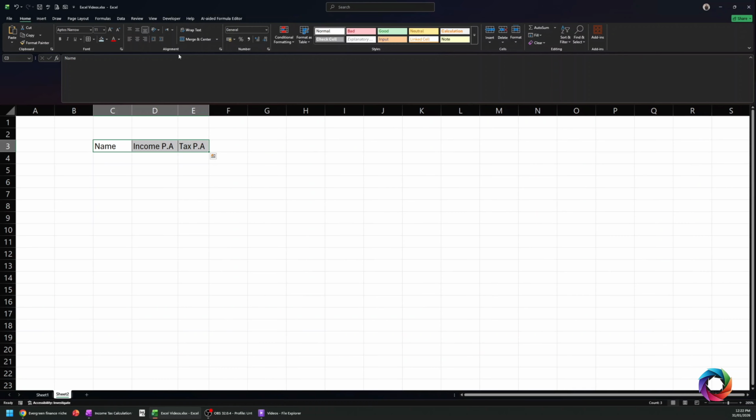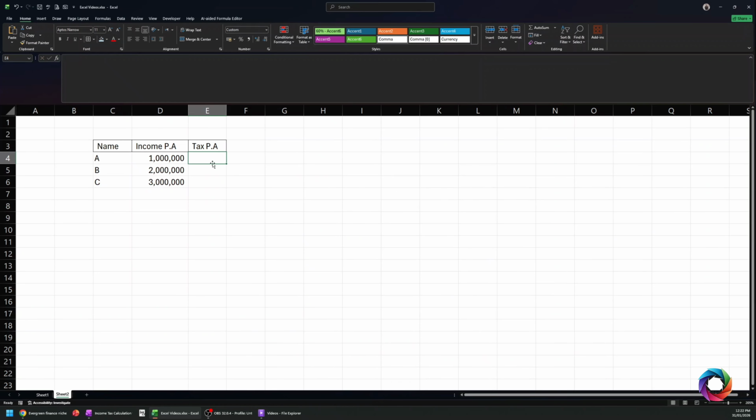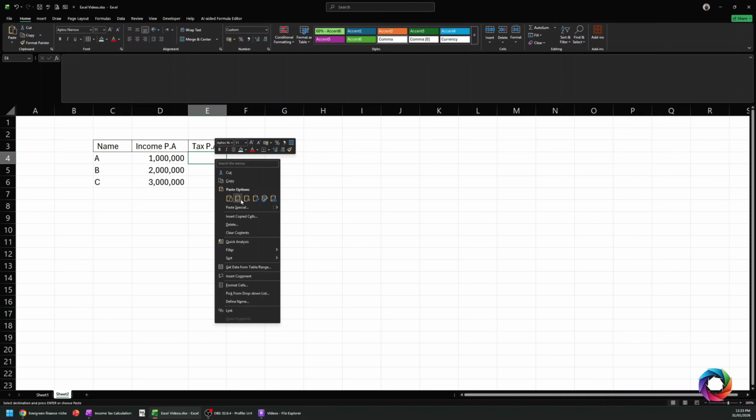So if we write names, for example, person name A, another person name is B, and there's a third person named C. This one has an income of 1 million. Other person has income of 2 million, and the third person has income of 3 million. Okay, so now what you can do is simply copy this formula and paste it here.